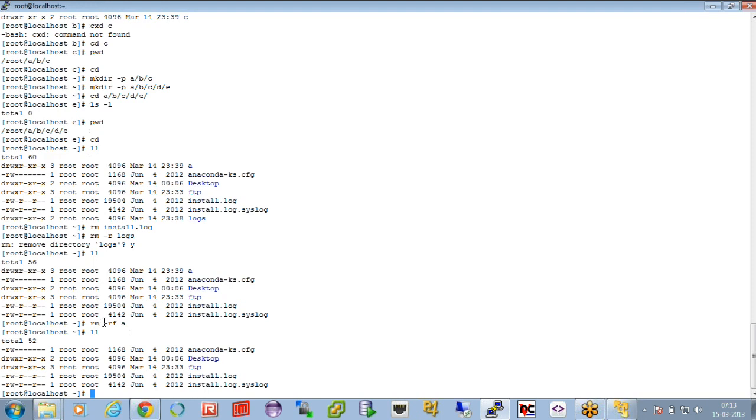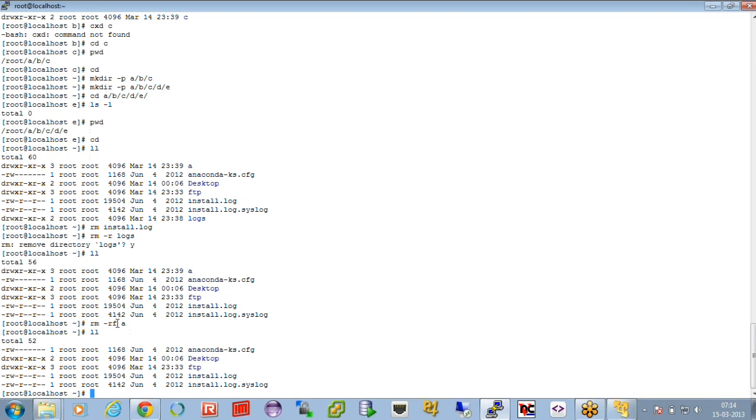Give -f, meaning forcefully, so that it will delete that particular file or folder. So for rm we have options like -r and -f. -r is recursive, so if you want to delete any directory, give -r.